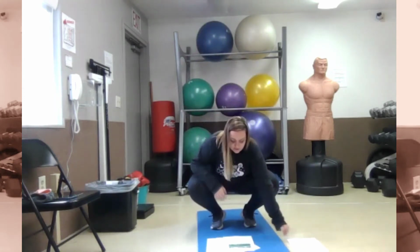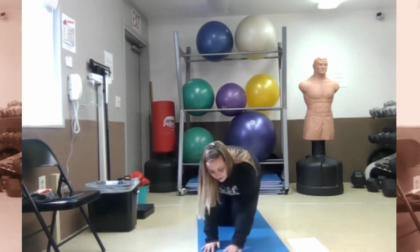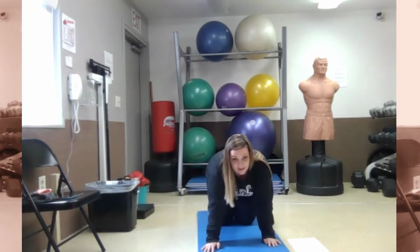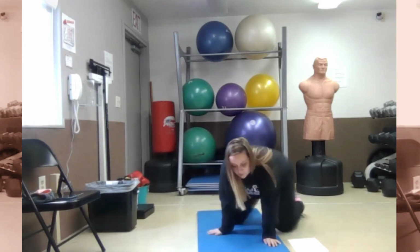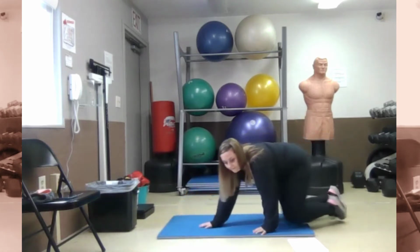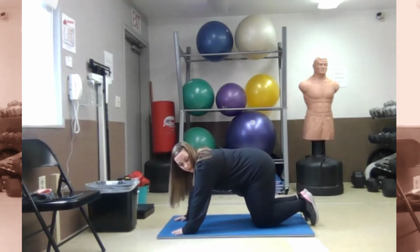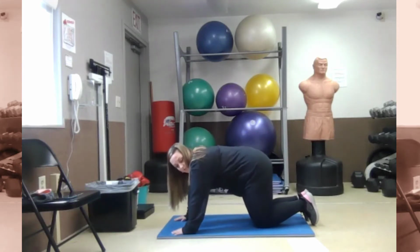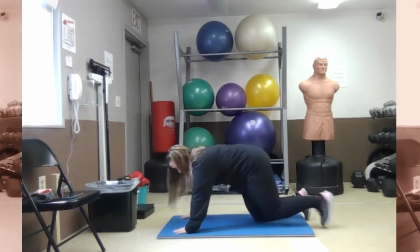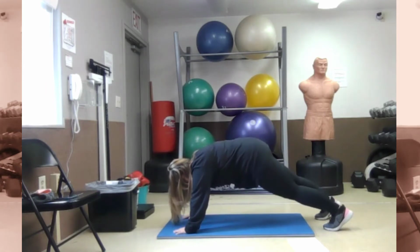All right, the next we're going to do is a plank pose. All you need to do is get down in a sitting position, and we're going to go up on our hands and our toes. Maybe I'll turn sideways so you can see a little bit better. We're going to ground our hands and our toes into the floor and press down, and just lift our bodies up so it'll look a little something like this. We'll hold it for 10 seconds. 7, 8, 10. Good.